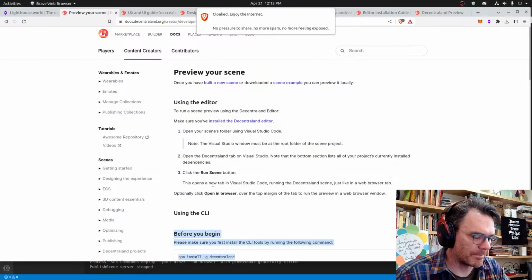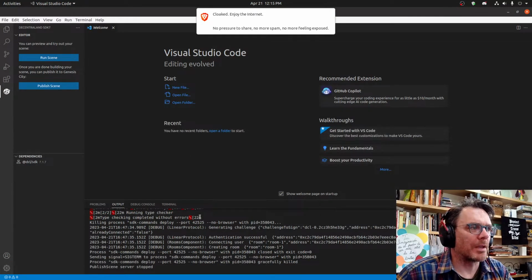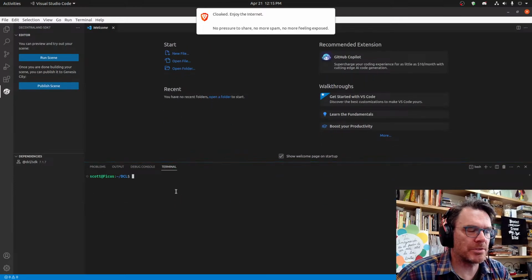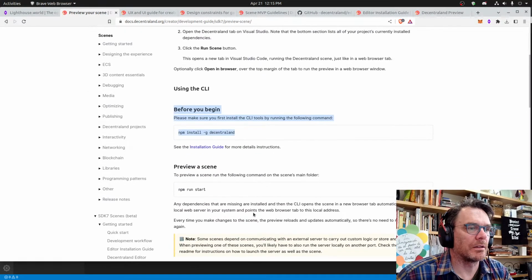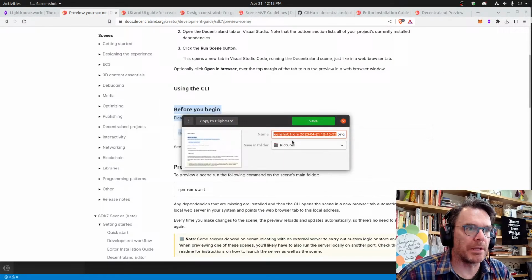I think this is another case where it's not clearly explaining that these are 2 different ways of doing the same thing. Okay, so I don't need to come here to my terminal and do npm -G install. No, because when you hit run scene, it actually does all that for you. Yeah, okay. And it'll show that in the debug console, I think, or output. I forget which one. Okay, I'm going to take a screenshot of this because we need to eliminate.